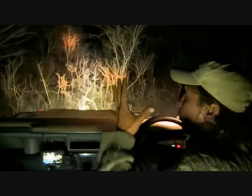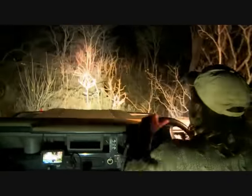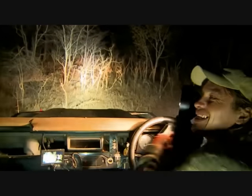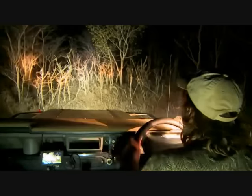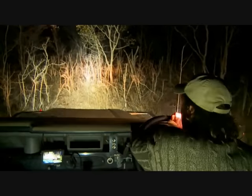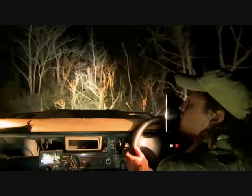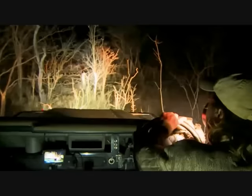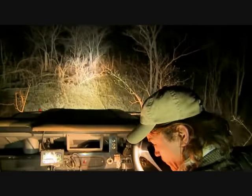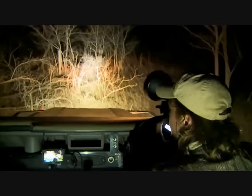I mean, isn't this incredible? We are on a live lion hunt out here in the African bush, and I know it is quite difficult sometimes to see what happens at the end of the hunt, but this is nature at its most raw, at its most brutal, and at its most pure. Very good stuff.